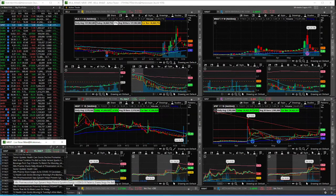Yeah, cytokine storms, COVID-19 patients. Yeah, something to help prevent something with COVID, some other symptoms. I guess you can get other viruses that are related to the COVID virus. But yeah, that's kind of what caused this one to jump recently. I ain't on board, just something I wanted to cover.